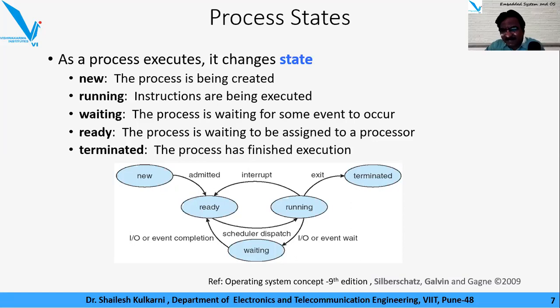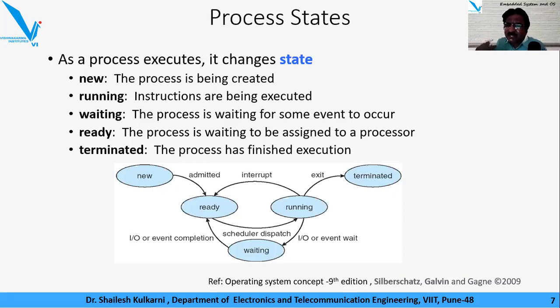Even though the task is running, you have put some conditional statements in between, and only if that condition is true can the program execute further.